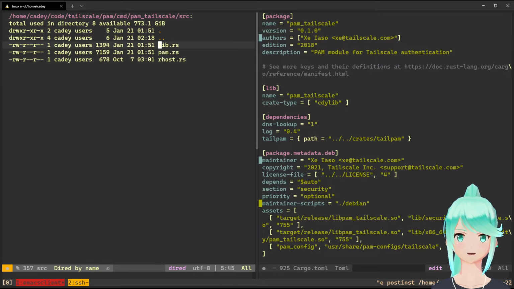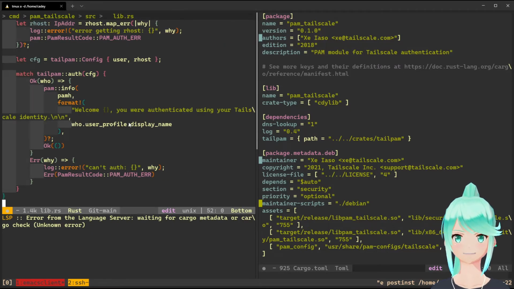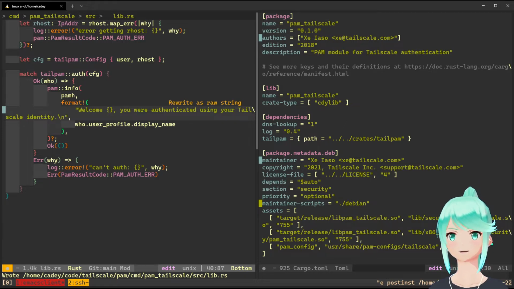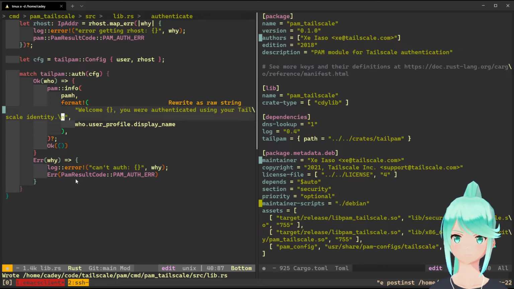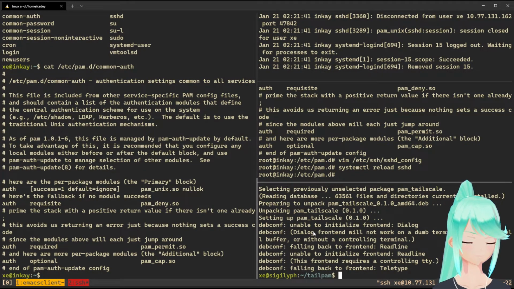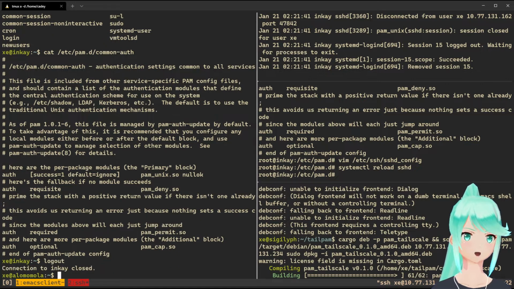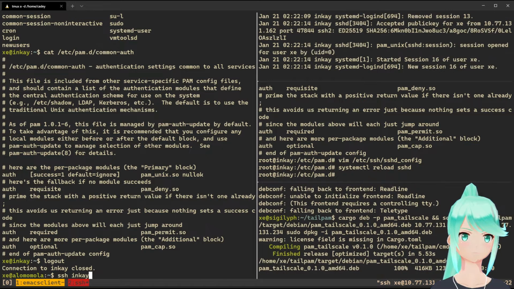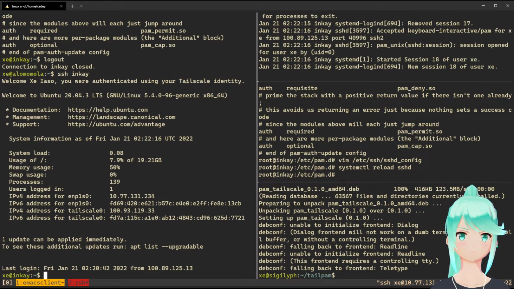So, speaking of doing things wrong, let's fix this hello message to only have one extra new line because apparently the PAM prompt function puts a new line in at the end for you. So then we can rebuild, reinstall, and yep, perfect. There's only one thing there.